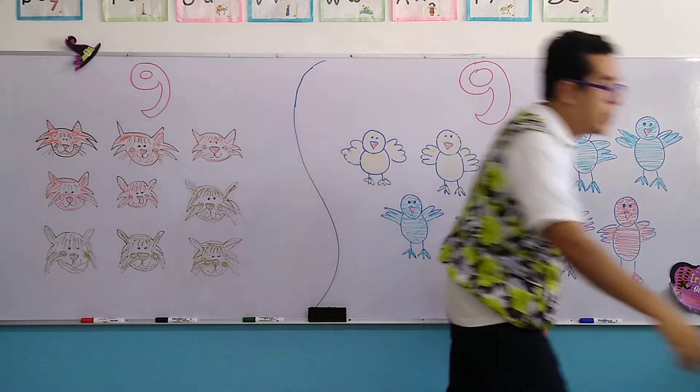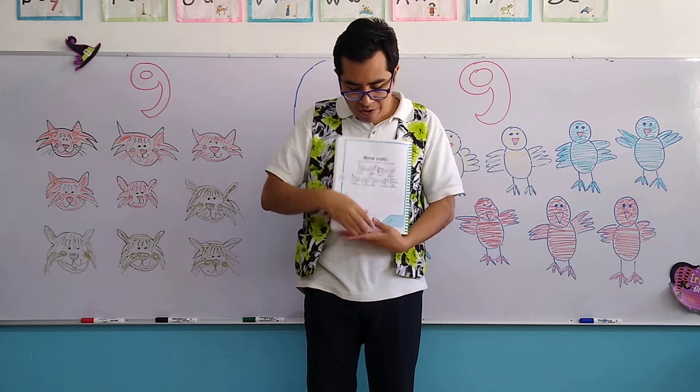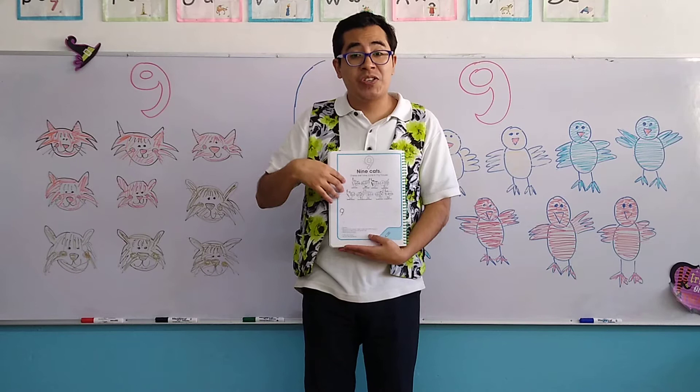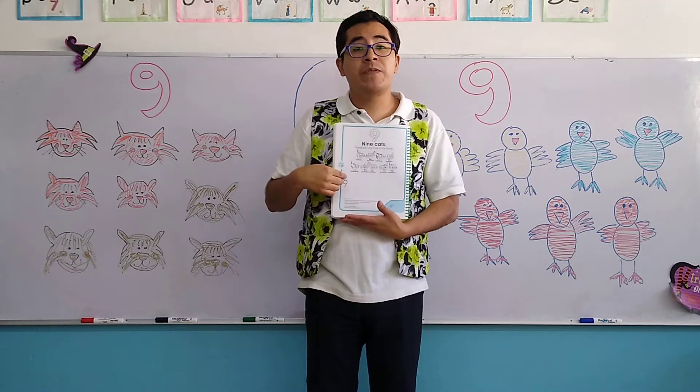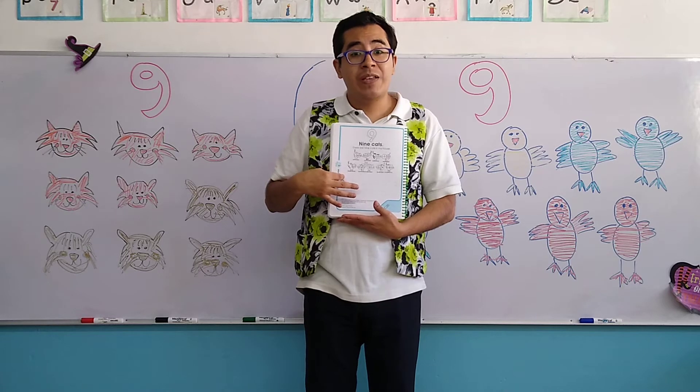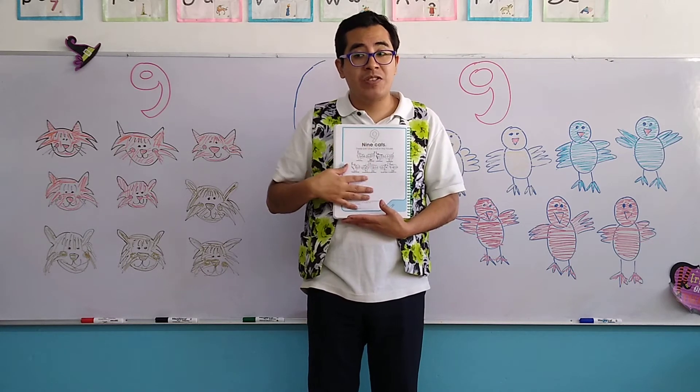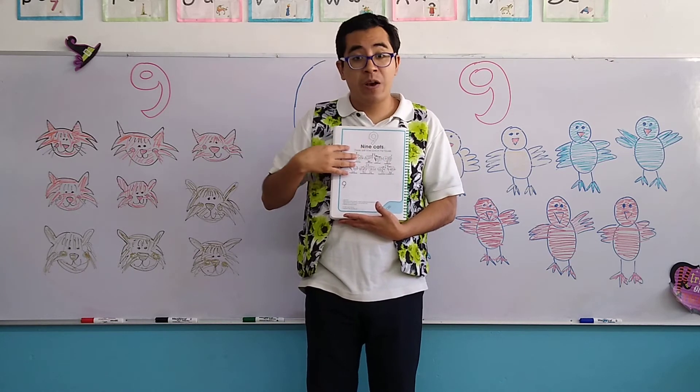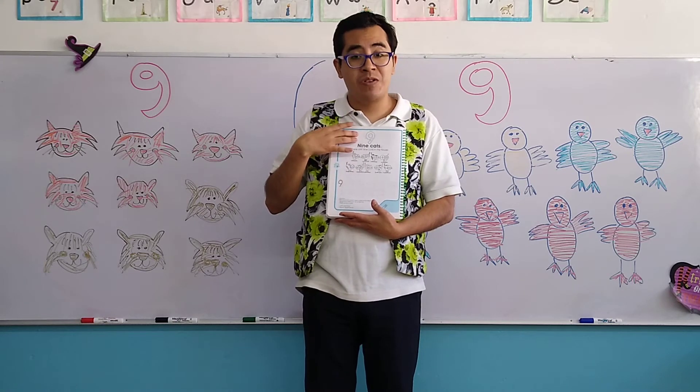This first activity appears here in your teddy books. Here we have our number 9, under the animal which are the cats. And under, the most important part of the activity is to trace the invisible number 9. Don't forget to do this activity. If you want to paint your cats with different colors, you can paint it. The same thing goes with the number 9.